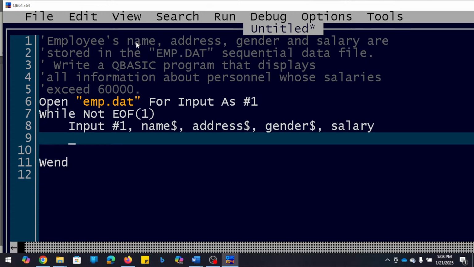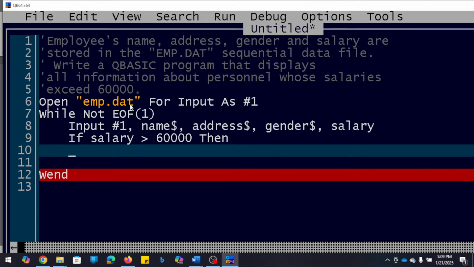After that, what we have to do there? It is going to read that. That displays all information about the person whose salaries exceed 60,000. So we have to use the if salary is more than, then we have to print it.